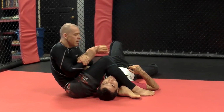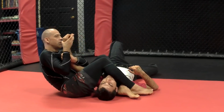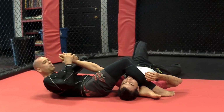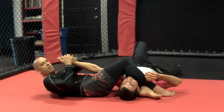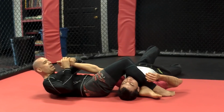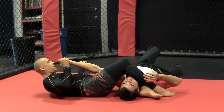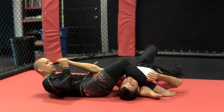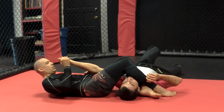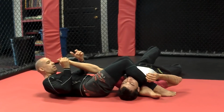From here, I'm gonna grab his arm. I'm gonna bring it back with the Kimura grip. I'm gonna point his thumb this way. It's a little unorthodox, but it's becoming more and more popular nowadays. I'm gonna point his thumb this way, his palm facing towards the ceiling. Now I'm gonna push his hand towards his own legs, so that his elbow is basically pointing the same direction, okay? So now when I break it, the tap is very fast.